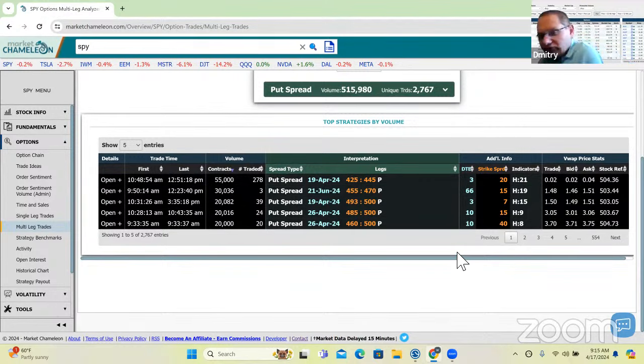And this kind of gives us an idea that if one of these put spreads, right, fits the expiration we're targeting, maybe even the strikes we're targeting, we have an idea where it's now trading, right? Where we have a better idea of price discovery of where people are matching up.